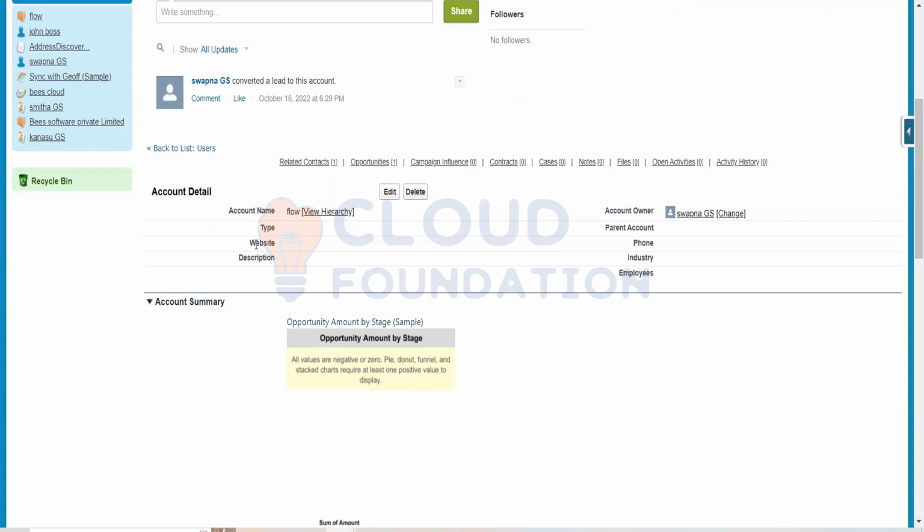Now what I'm going to do is field level security. I will just be restricting that based on the profile. At the profile level, I am giving access so that executives like sales executives will see it, not service executives.